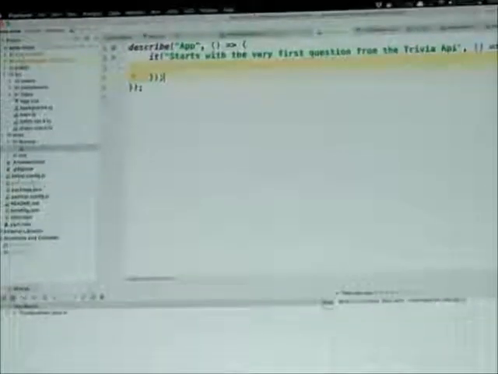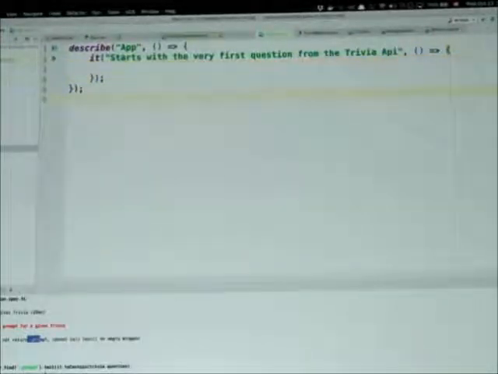Sweet. So how are we going to account for that? This is where Axios mock adapter comes into play. Sure, we could be talking to the real Trivia API, but then our test suite wouldn't run if we didn't have an internet connection. And if you're using a service that charges you for each request, your test suite is going to be running a whole lot of times. So best practice dictates that you should be faking your external API.